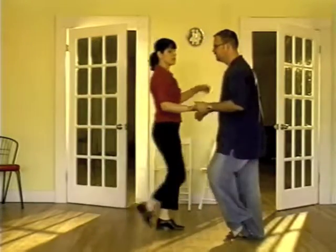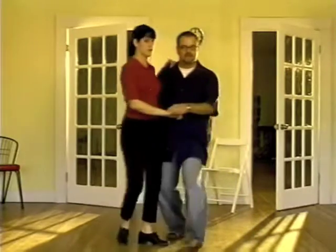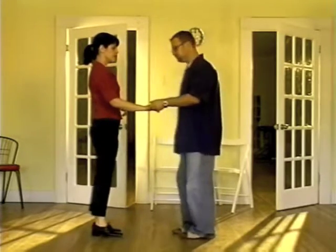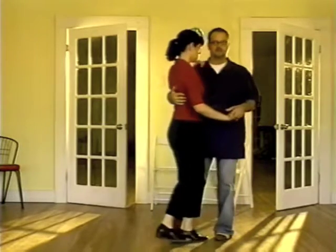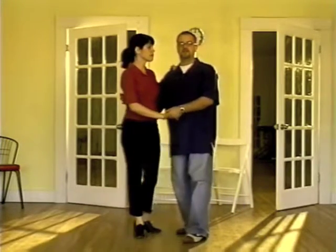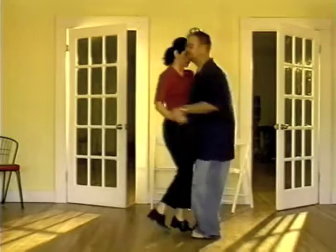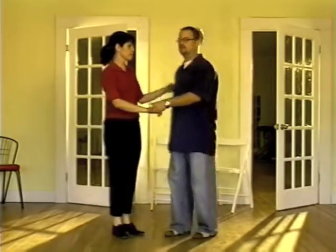It looks like this. We step back, we catch our partner's momentum, we hook 5, 6, hook 7, and 8 to get all the way around to face the center of the circle by making one and a half revolutions. From here, guys, we lead our end back together, catch our momentum, hook the right foot into 5, step to turn on 6, hook the right foot again into 7, and 8, stepping to the center of the circle on the open break on the next one. So that whole thing is 1, 2, catch momentum, hook 5, hook 7, and 8, stepping forward into the open break with the same partner.